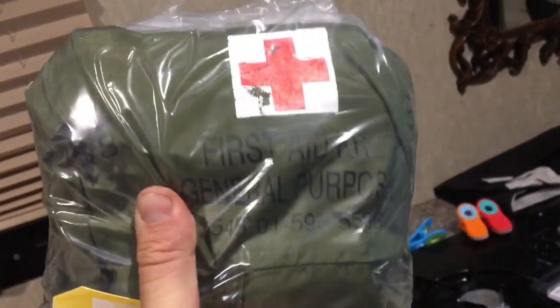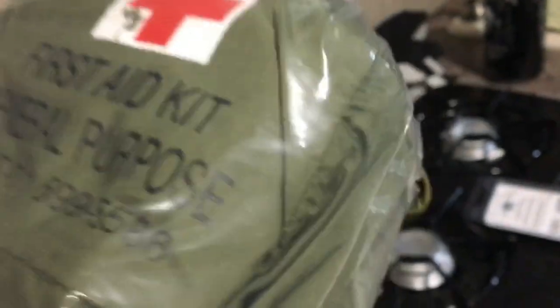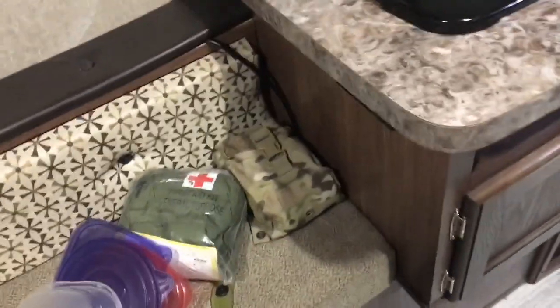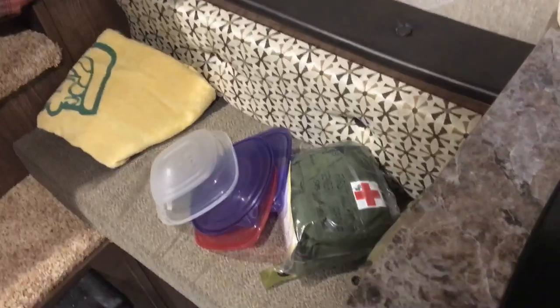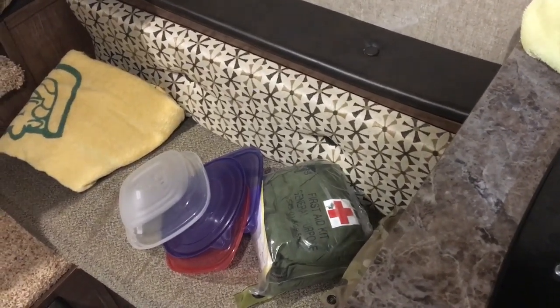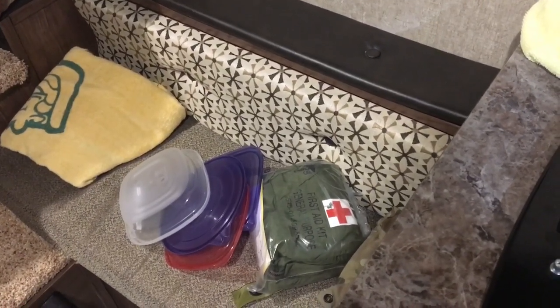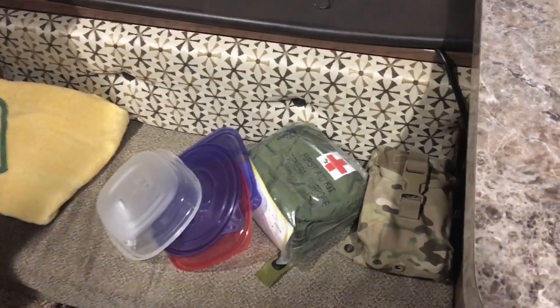This is something else I find important: a First Aid Kit. I'm going to tear through this one — it's actually a surplus kit; we just got some surplus Blackhawks. The date is still really recent, expired just a few months ago, but the medical equipment inside is still perfectly good. I've got a smaller MOLLE-style individual first aid kit that I'm going to transfer the bits into. I think it's important for all of us to have at least a little bit of medical equipment. I've got a med kit in the truck and in some of my backpacks. You never know — you might chop your finger off with a really sharp knife while camping. I'll do a feature showing all the first aid kits I have.